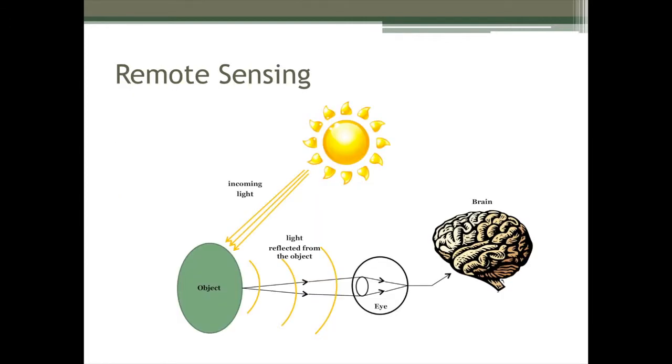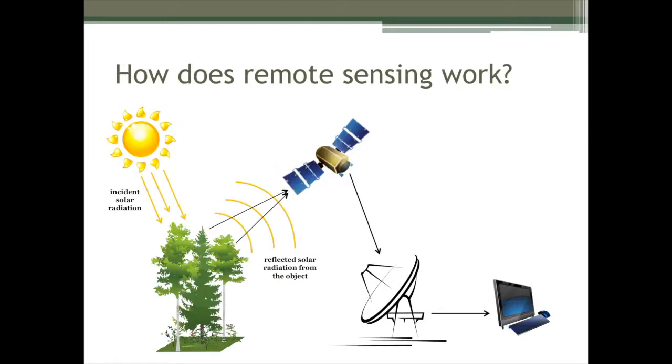A really easy way to look at it is your eye essentially is the same thing as a satellite. So there's light coming down and you see an object such as the black table. Your eye is taking in that information and your brain processes it. If we apply that, solar radiation comes down, reflects off of forest canopy, the Earth's surface, and is reflected back, and a satellite collects this information. The satellite then sends information down to a receiver, which then gets processed by someone at a computer, and we're able to pull and extract information from that.